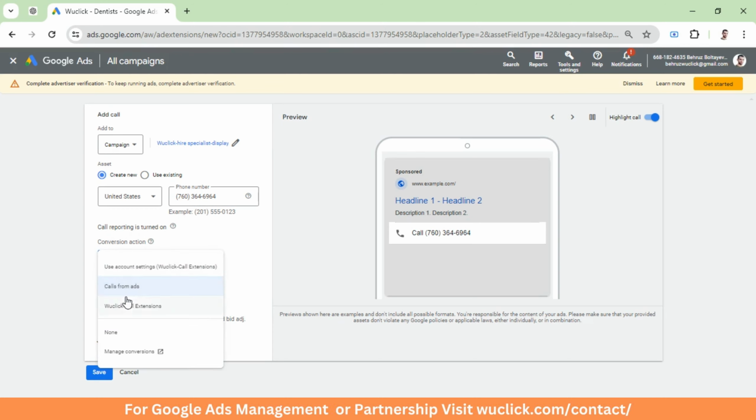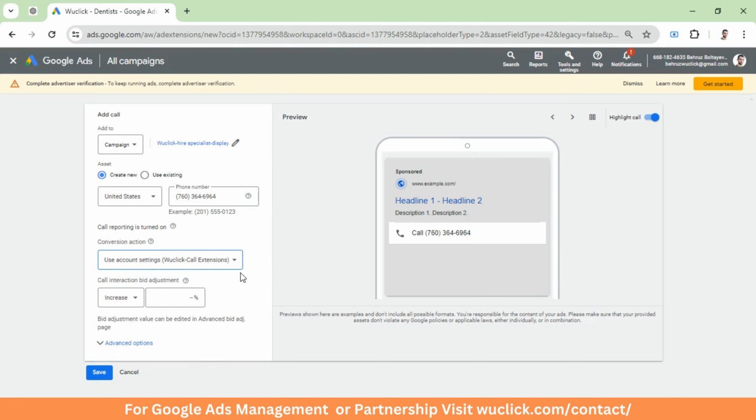So we're gonna be choosing back the default conversion action, or this first and third one is the same. So we're gonna choose the default conversion action, and let's say we're gonna bid 100% more, so we're gonna be paying twice more than the average price.